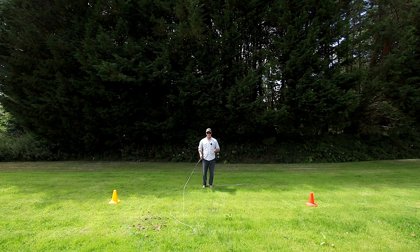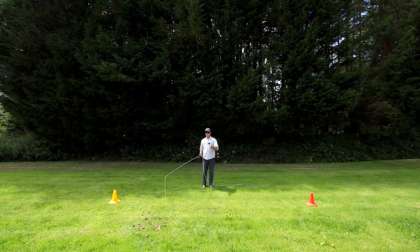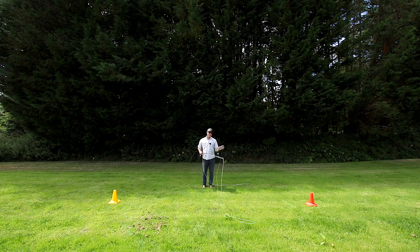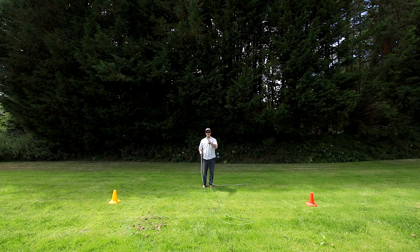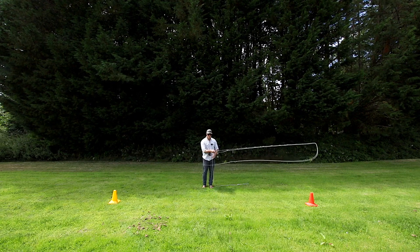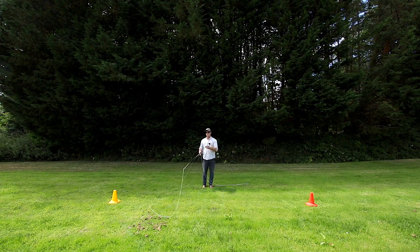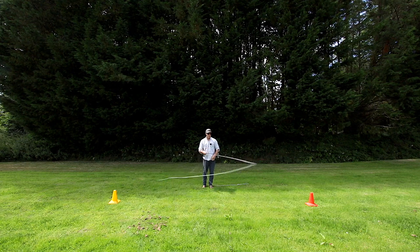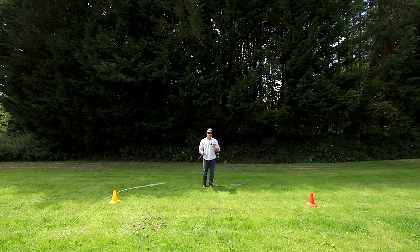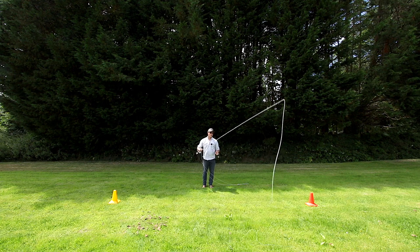This one's a little bit more tricky. Stroke length is the distance the rod tip travels on the back cast to the forward cast. Some people mix it up — they call that the rod arc and they call stroke length the distance the rod hand travels. I prefer not to use two terms to describe one thing, so I just call this the stroke length: the distance the rod tip is traveling. I find it much more clear, less confusing.